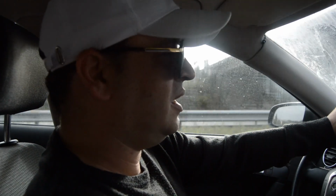But then I realized a few more defects, you know, and at least one of them is kind of messy to solve. When I saw the car for the first time, I realized that in the engine it's missing at least two hoses. Someone deleted two hoses for some reason, but this car has GPL or gas, so it's a bi-fuel, and I thought that someone deleted those connections to install GPL, because I don't know basically anything about GPL installation.